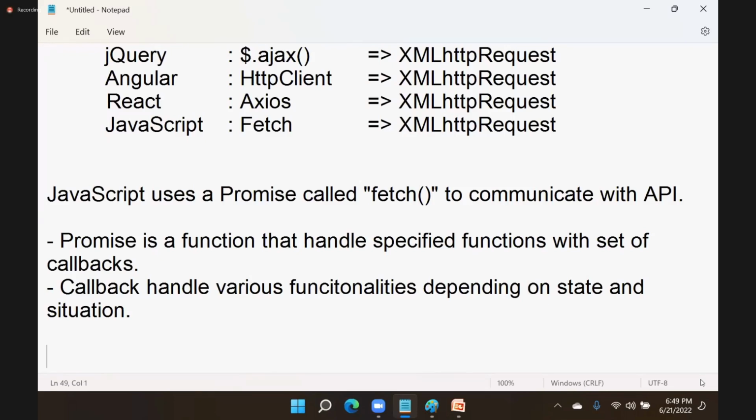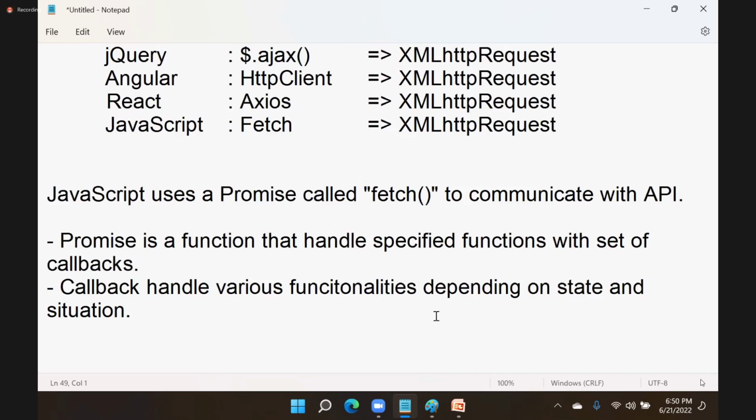But I want a set of functions, and I want them to be handled depending on the situation. That means I give 10 tasks, and not all 10 tasks are performed. The situation and the state will decide. According to situation and state, it will change the functions.